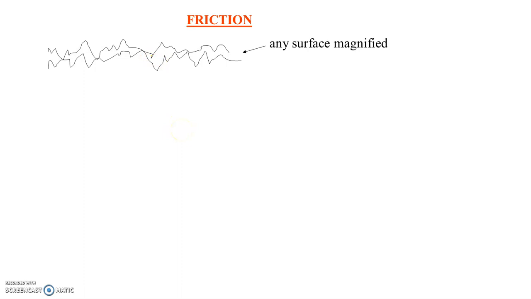And this is where the friction comes from. You can see sometimes the peaks and the valleys sort of fit into each other — they lock into each other — and if you were to try to scrape one surface past the other, this is where the friction comes from; it resists that. And even when they don't lock into each other, every time there's a point of contact between the surfaces, the atoms of one surface bond to the atoms of the other with almost like an atomic glue. To scrape one surface past the other, you have to break those bonds — it requires effort on your part. And this is where the friction comes from.